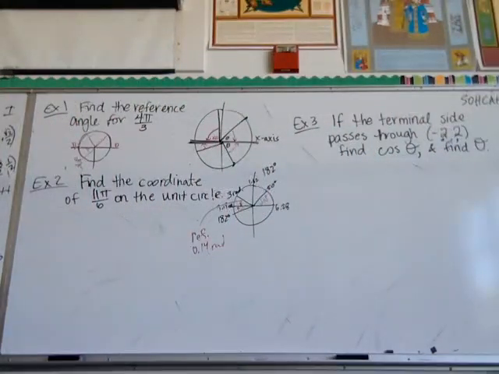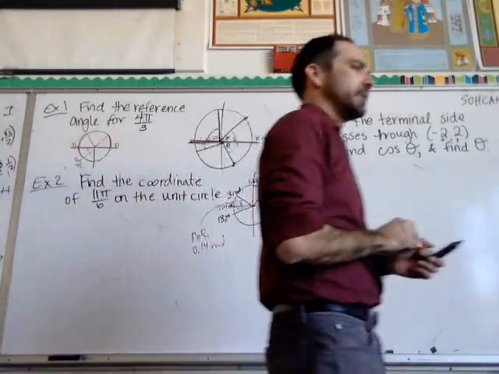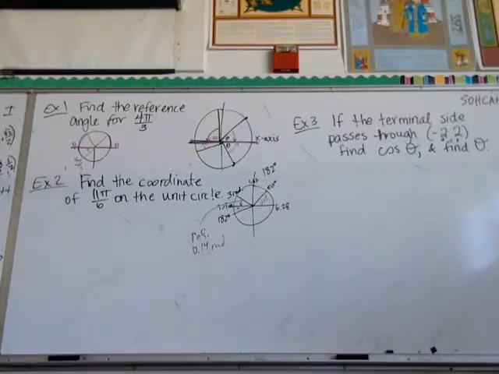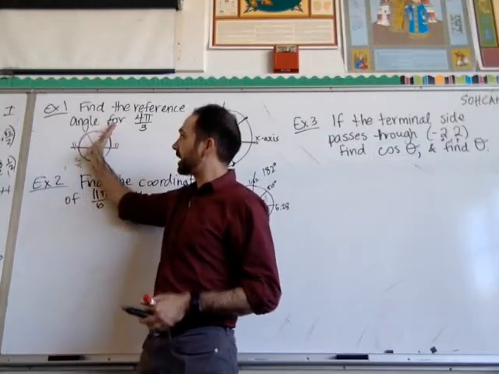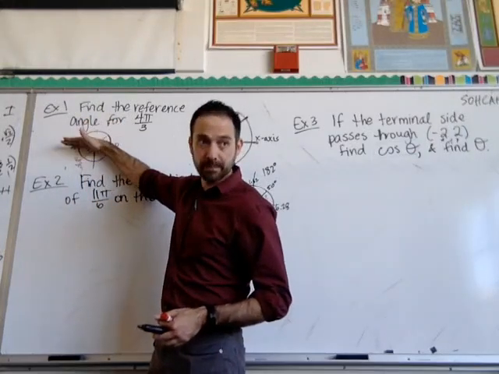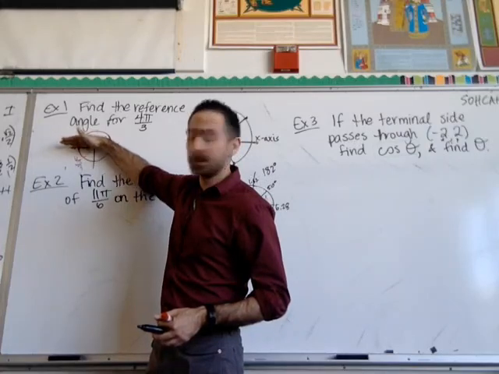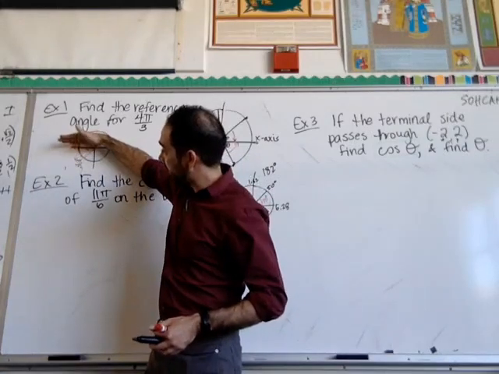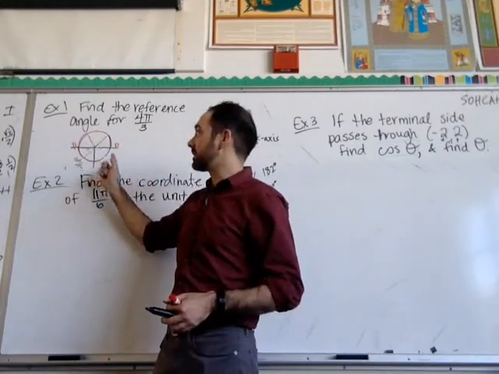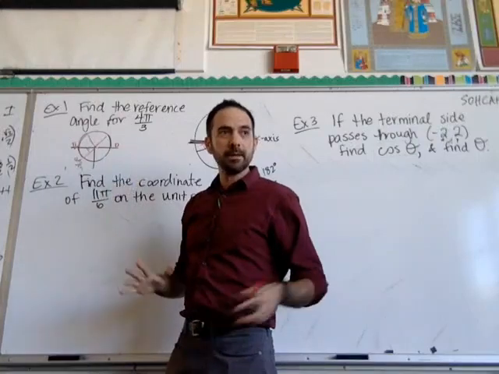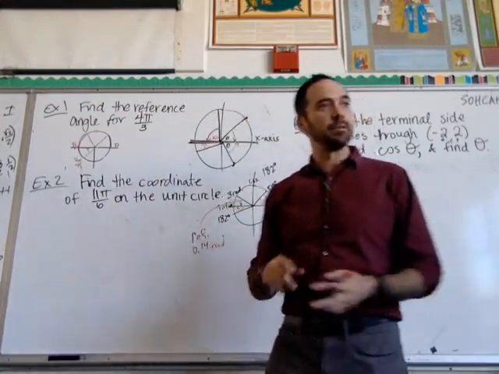Pi over 3. You said -1 over 2. Are we not looking at the thing? Forget about this. You don't even need to look at this, right? I was looking at pi over 3. Yes. Watch. Right now. Pi over 3, right here. 2 pi over 3, to there. 3 pi over 3 is pi. 3 over 3 is 1. 4 pi over 3. So if I want to get back to x-axis, I see now. You see it now? Yeah. I want you to look more at the diagrams you draw. I think you have a better chance of that than pulling numbers.